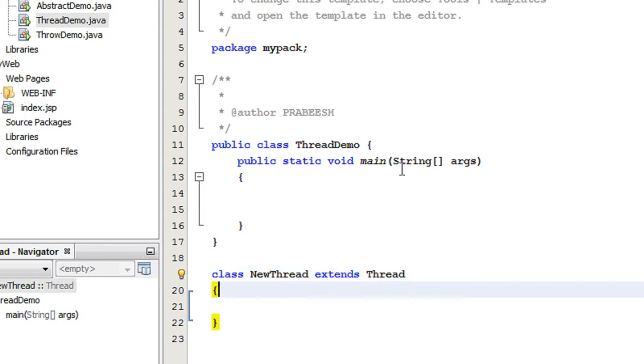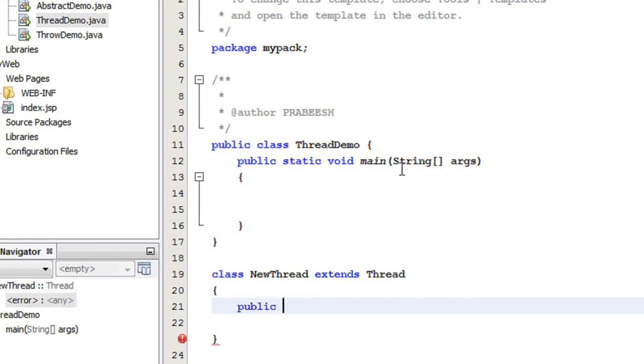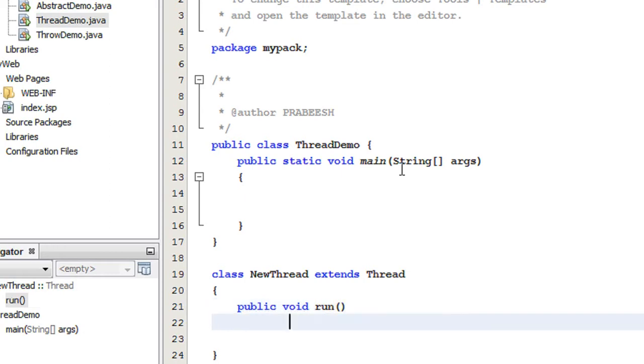Okay. So now the second rule is, if you extend Thread in a class, then that class contains an override method from the Thread class called the run method. So here I create that override method, public void run.